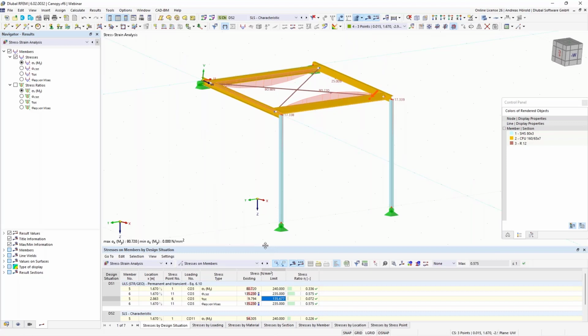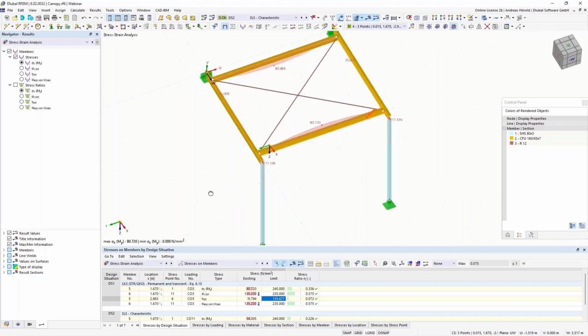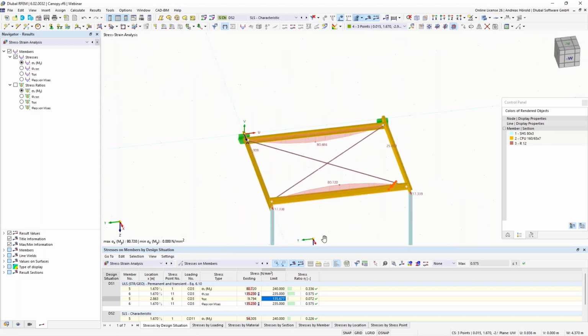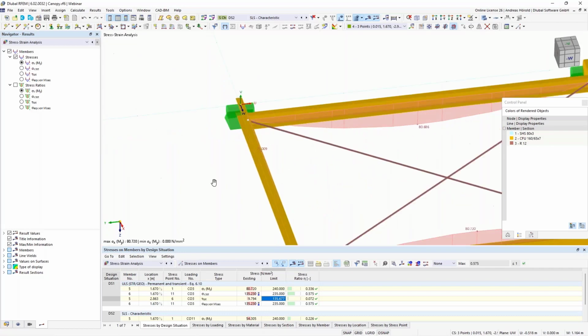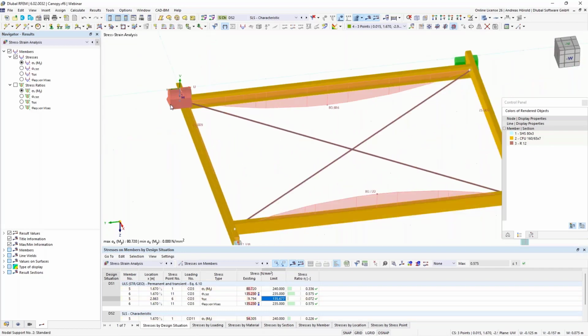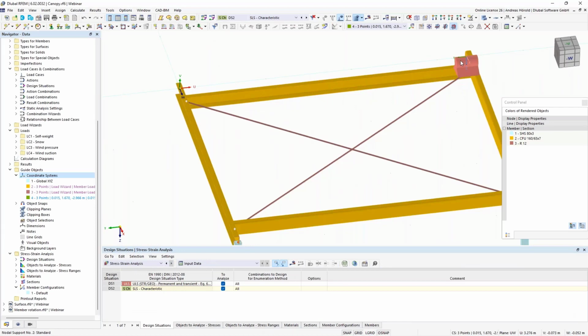Why do I get an error message when I define a line support on members? Okay, let's try that. I changed the model here. Just a moment, I delete the nodal supports.